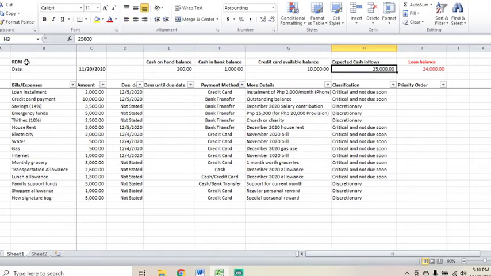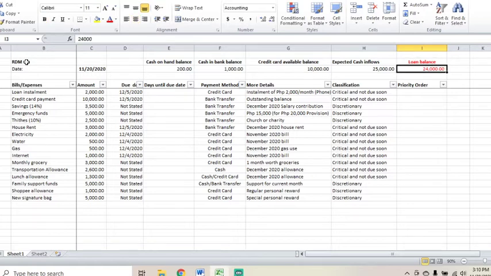This is something not with me right now, but it's something I am expecting, and it's something sure. For you guys, if you have other incomes, you can just add it up here, or you can make another column for that. And then this one is red because this is a commitment for me. It's like loan balance, so I know how much more I have to pay. This loan balance is actually for my phone.